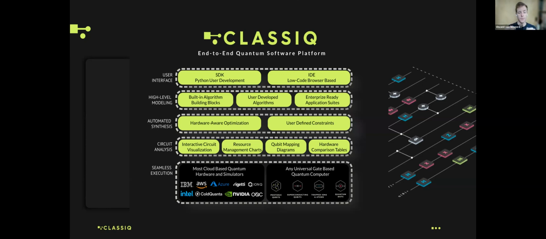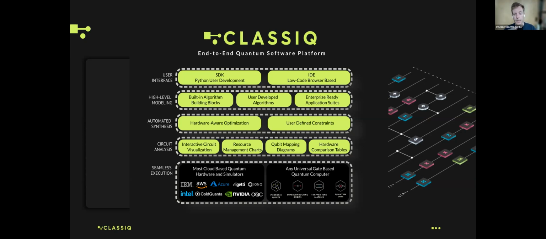You can also create your algorithms completely from scratch. We allow you to have your own user-defined functions within an algorithm. So maybe you have a different implementation for a function and you want the synthesis engine to use that, or you have other things that we don't have. We allow you to extend the built-in functionality that we already have.